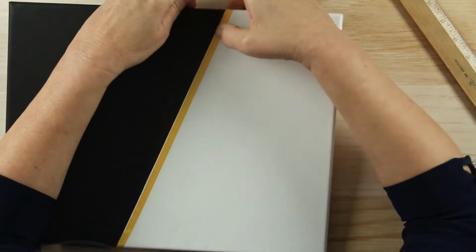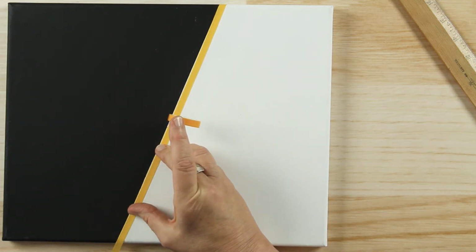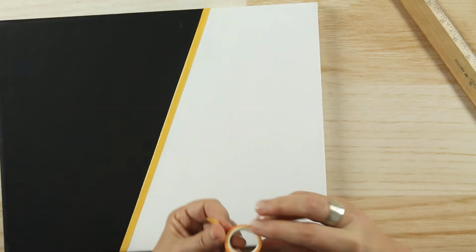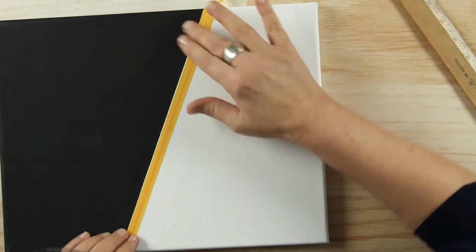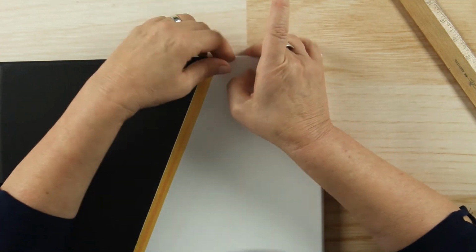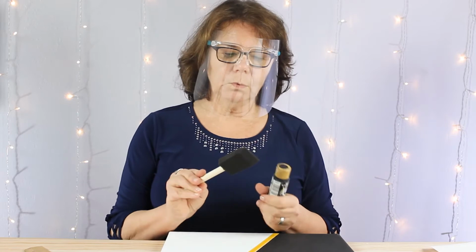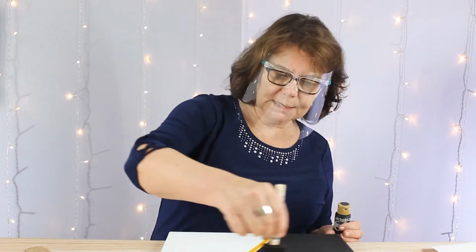So I placed the first piece like so, and then I placed a second piece next to that. And again, you want to make sure this is nice and snug against your canvas. And then I took my black paint, and I used a foam paintbrush, and I just squirted some black paint and I painted the sides, the top, and I did 2 to 3 coats. And in between each coat, you allow it to dry.